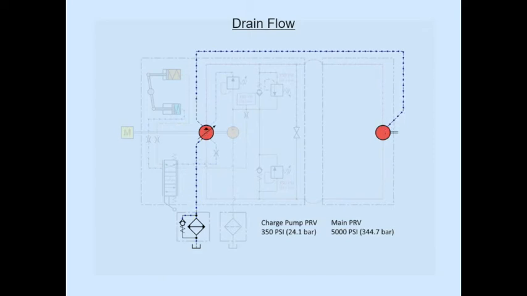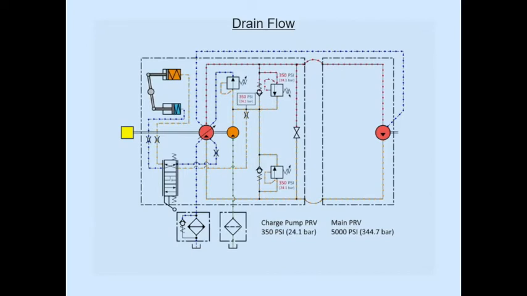So we are cooling it. That's why otherwise we could have just gone straight back to the tank. Bear in mind that all of the charge pump flow is coming out of the motor case at this point in time. You'll see that in just a minute. All of it. All right. So that shows us the case drain line in operation.